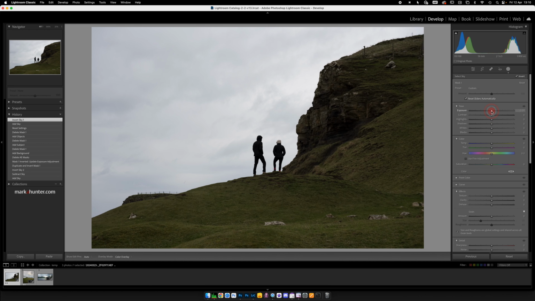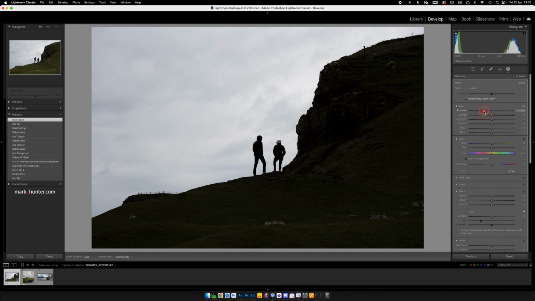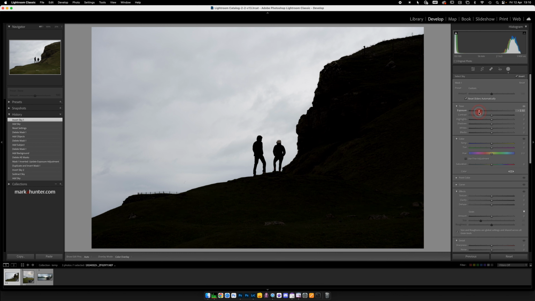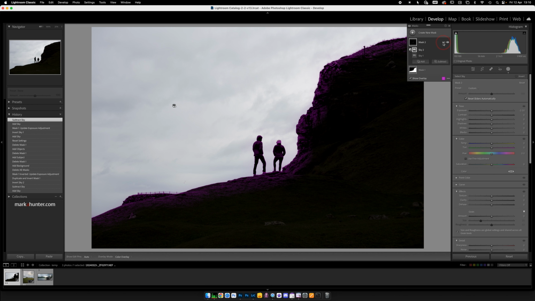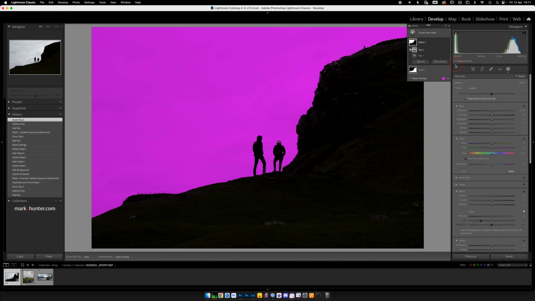Now let us take the exposure down quite a bit to get that dark silhouette. And now let's select a new sky. Now what we don't want, we went to great lengths to actually get a good edge. We don't want this leakage. So let's do that trick again. So subtract the sky from the sky. And then on this one here, sky 2, we invert. Much better. And now we can actually play with this.